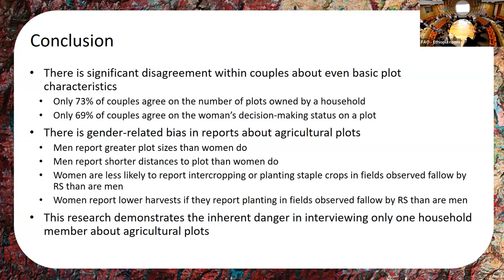Thank you. So I think ultimately it would be helpful if we could find perhaps something about these couples that is unique, that maybe explains why they disagree, that we could then potentially, when we're surveying, recognize that these couples are different. Maybe we need to interview both of them. Potentially, it's also just important to know that the bias is different for men and women, so that if we are doing any bias corrections at a later stage, we can account for that. Also, potentially, as you mentioned, there might be something we can change about surveying to improve that number. So maybe 70% is good, but we could bump that number higher. So I think there's a lot of innovations it could take too.